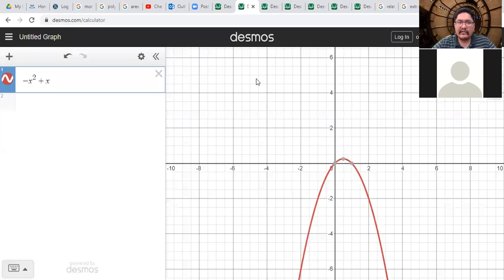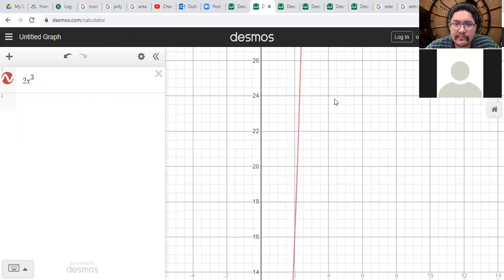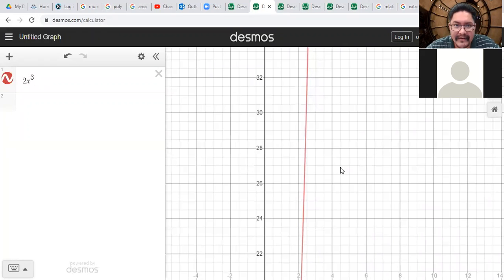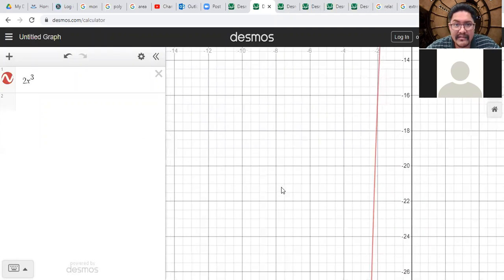All right, now for this one here, it's going to be a bit of a different thing. This is problem number 3. And it's a very simple cubic function. As far as cubic functions go, this is a pretty simple one. Now again, looking at the end behavior, what is the last thing it does as we move to the right, or towards positive infinity? As we go towards positive infinity, it is going up. We are having an upward movement on the y-axis as we go to the right. As we go to the left, it is going down.